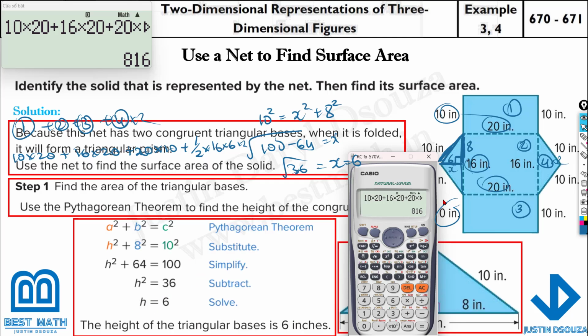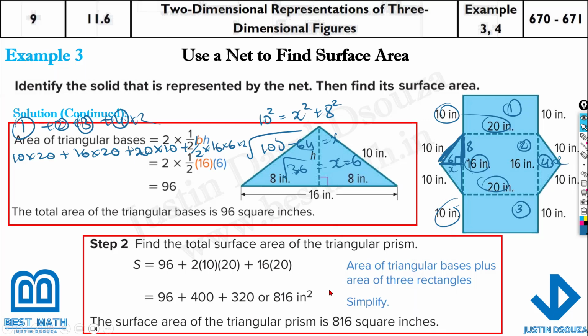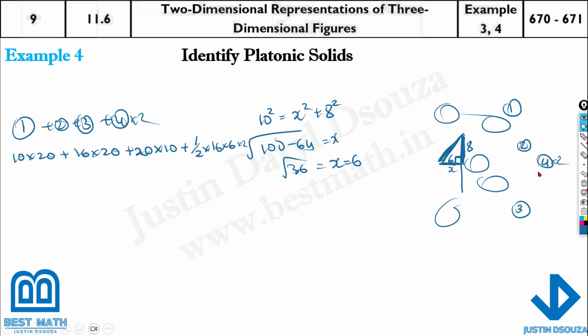It's 6816. You can see the height of the triangular section was 6. Yes, that was the same answer. And here we go, the final answer. So either you write this times 2 because the triangle has the same dimensions on both sides, or you can do it times 2 or add it up again. Again, at the end, you should write plus 0.5 times 16 times 6 here. So it's the same thing, 0.5 times 16 times 6. 816 inch squares. That's done.